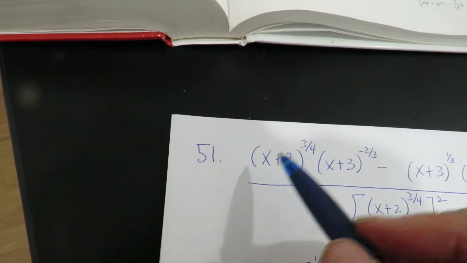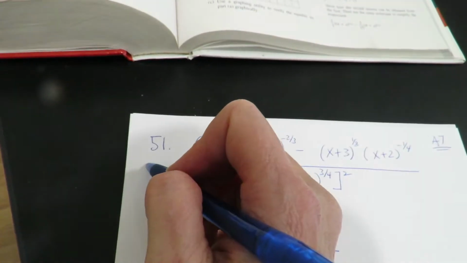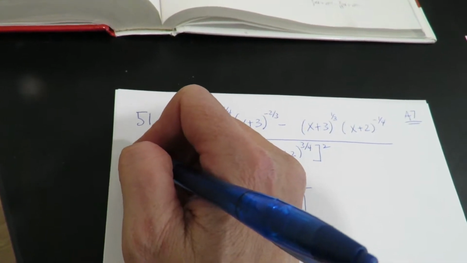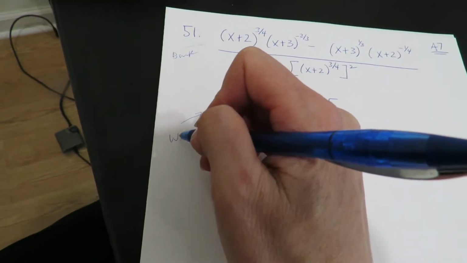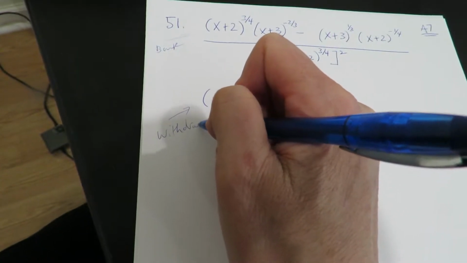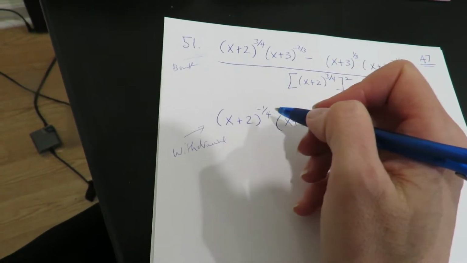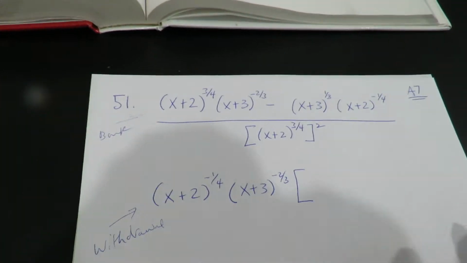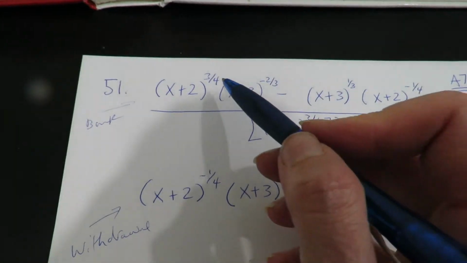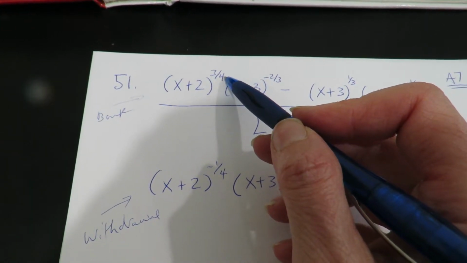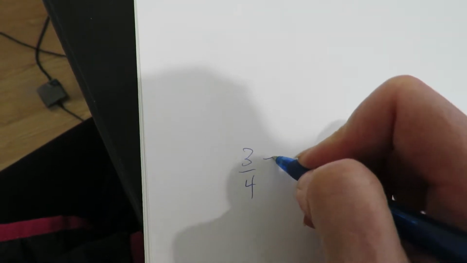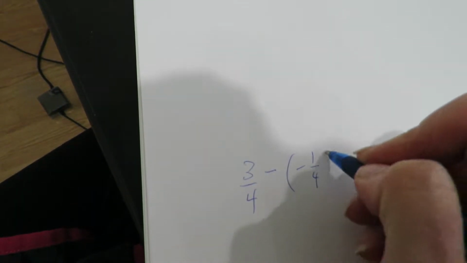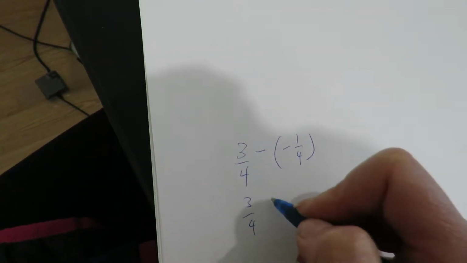Okay, so I told you, as a good analogy, you can think of the original as like a bank and the common factor as like what you're withdrawing, because you have to make sure you subtract whatever's here. All right, so let's get started. So 3/4, that's what I start with, that's the bank. 3/4 minus a minus 1/4. So let me do that down here. So it's 3/4, I have to withdraw a negative 1/4, which means I'm actually adding it.